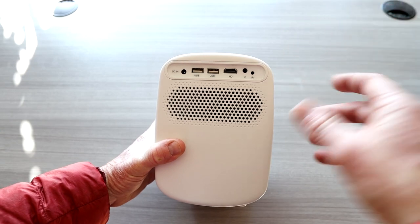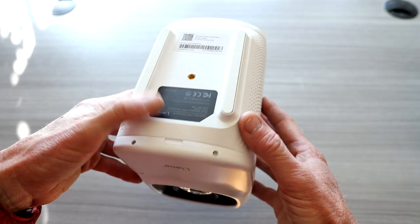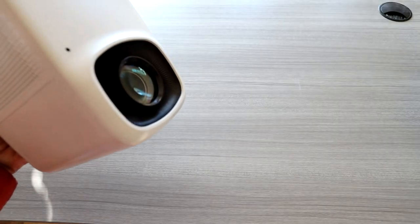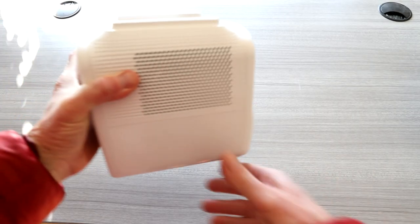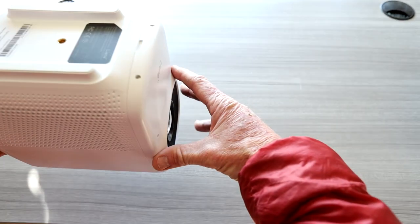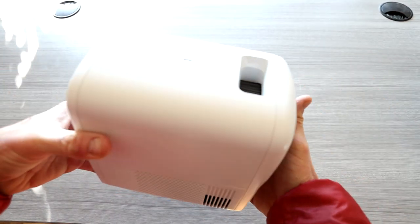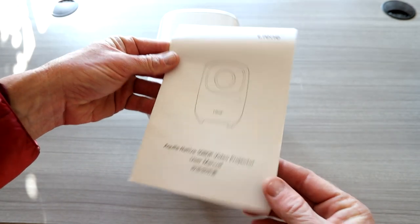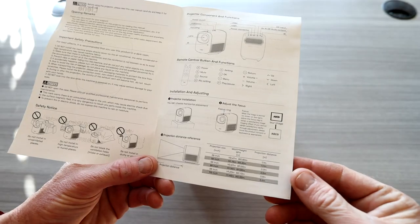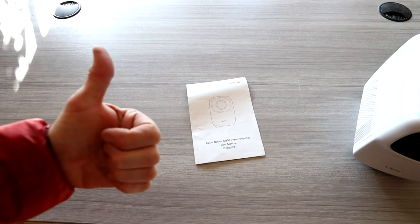If you're doing van life and want this in your van, you can plug in your headphone jack. Most likely this will be reversible — meaning if you want to mount the projector on the ceiling, you can flip the image so it's right side up instead of upside down. That works great for van life mounted to your roof or in a gaming room or office. Inside the packet with the power cables is a user manual covering projection distance, the home page, cleaning, and all that.